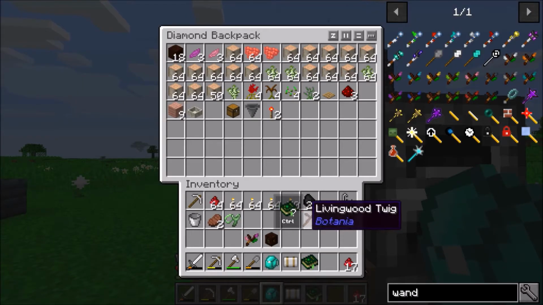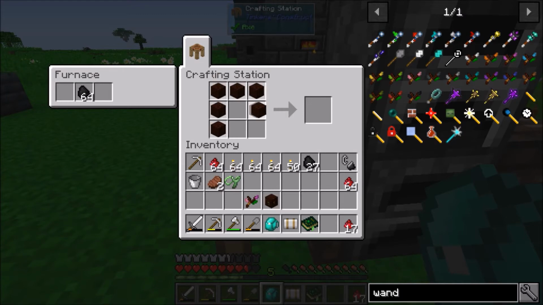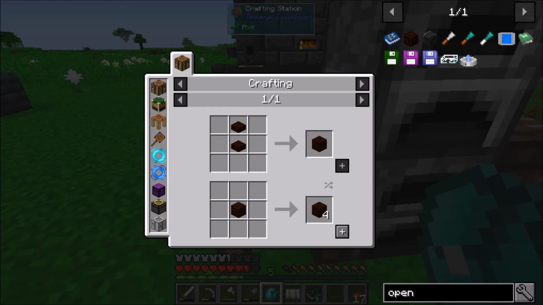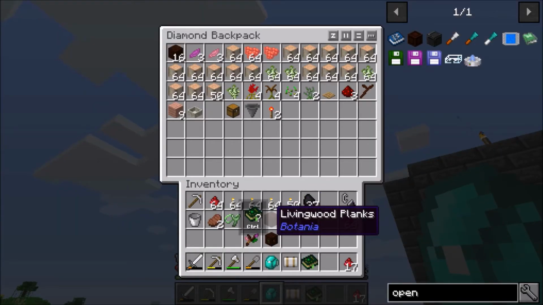And we will also need something called an open crate. Hold on, I thought that was a recipe. Okay, what is the recipe? Ah, the planks. Okay. That's easy enough. Okay, let's put that back.